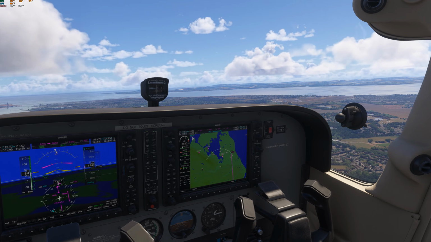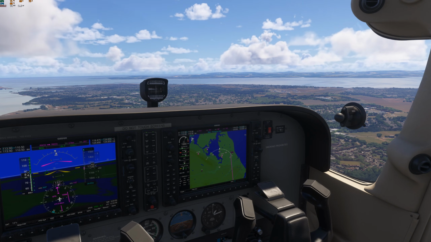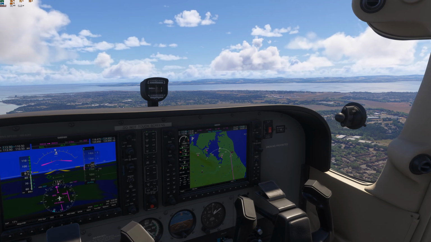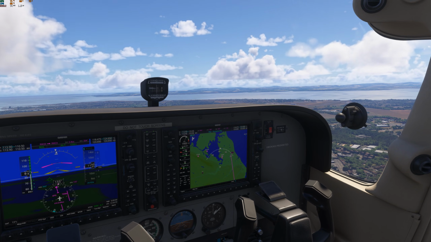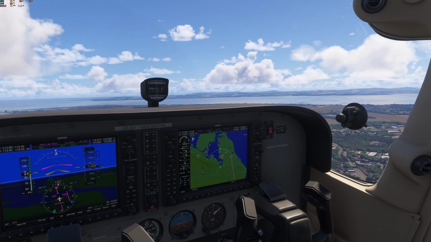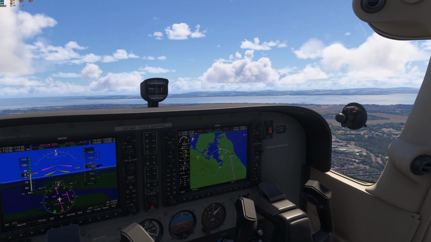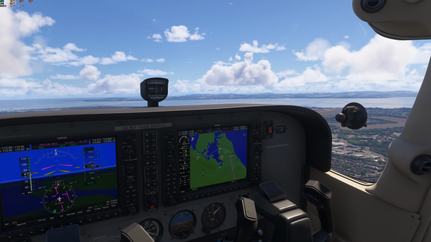As well as that, frame generation, I'll be making a video about the use of frame generation, how to use it correctly to avoid screen tear, and then also static aircraft. We'll have a look at that. I had a real problem with static aircraft popping in.